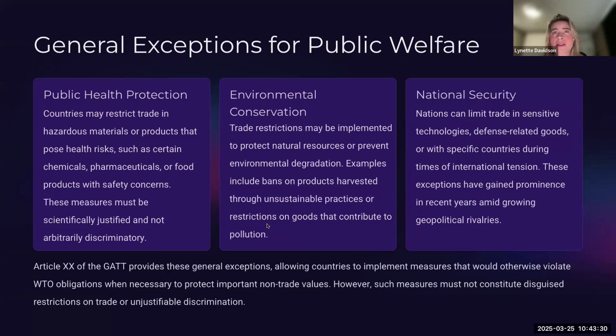We also can think about the environment. So think about the protection of natural resources like the rainforests, or think about bans on products or restrictions on goods that help to contribute to pollution. And national security, we can think about technologies, for example, a specific type of electric tools. They can read all your data. These type of tech products could be limited as well to regulate international tensions between countries. So we can see here that different interests are at stake and we need to find a balance here.